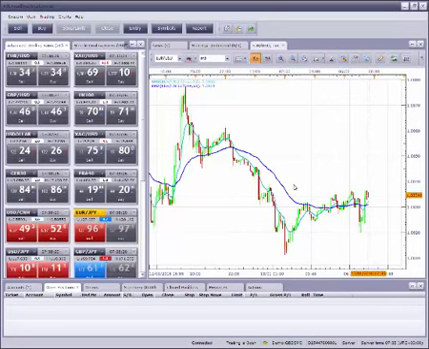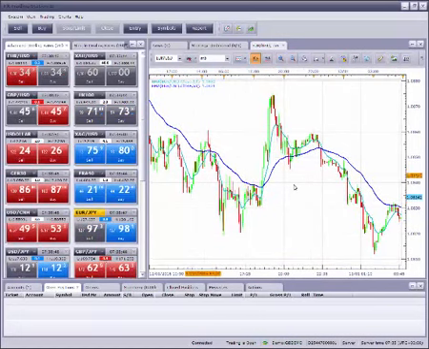So we would buy it now, put our stop loss just below, and we'll target 1 to 2, and we're trying to catch the direction for the day. And you can see it happened back here, moving average cross below, you would have sold it around here, stop loss just above, and you would target 1 to 2.